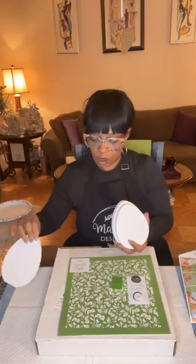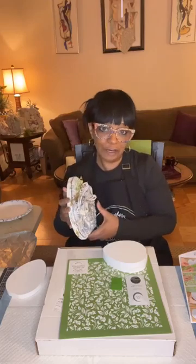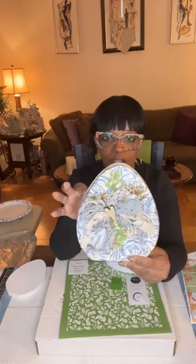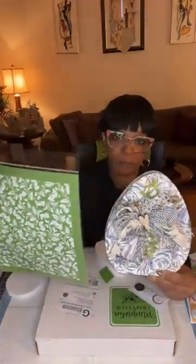And we're going to start with our largest one. If you saw me last month, unbeknownst to me, because even the creators, we don't know what Craft Club is going to be from month to month, I was not aware that they had an egg Craft Club kit coming out, and I actually did this egg that came from Dollar Tree, and the pattern is very similar. This was our rose pattern, to this pattern that comes in this package, which is a tulip pattern.